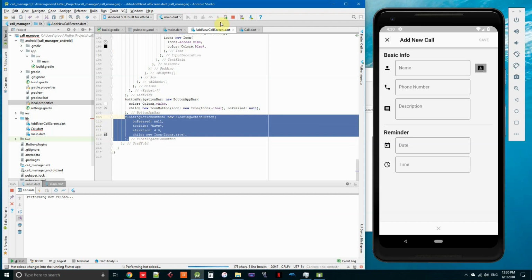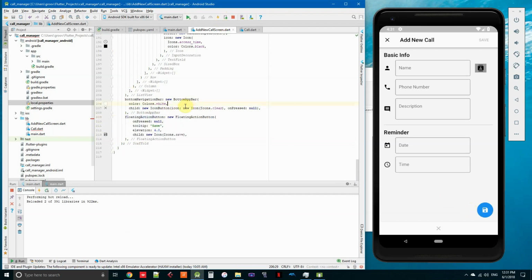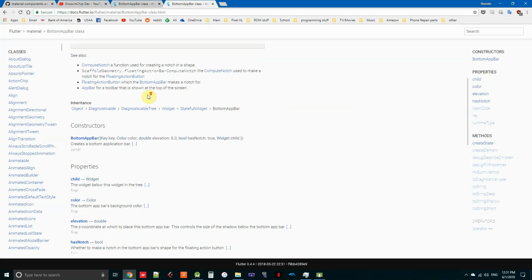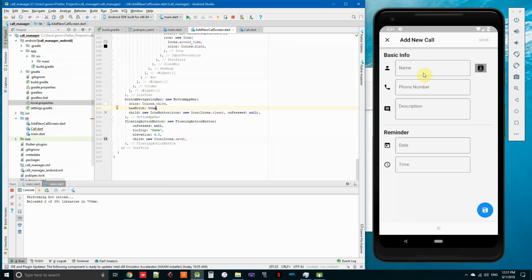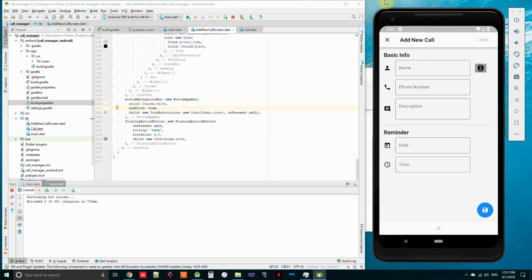Let's see what that looks like. It appears above it. Why don't I say has notches true? See what that does. Nothing. Funky. All right, well.